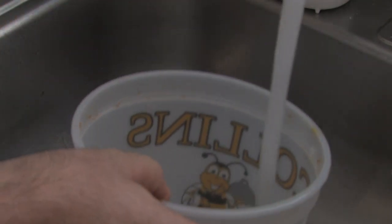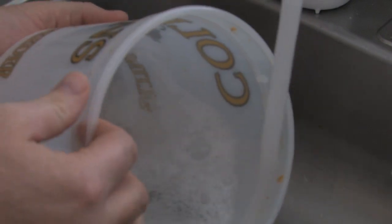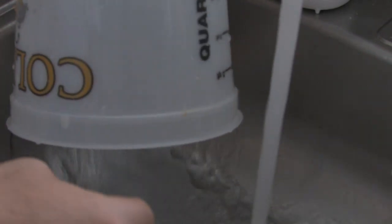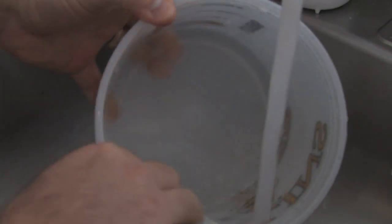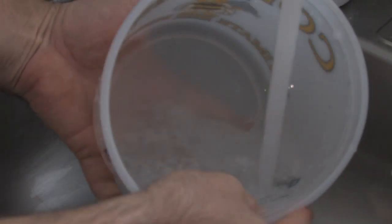I recommend using warm water to clean the bee feeder buckets and lids. I don't like using detergents and soaps because it's just not needed — just use warm water and a rag to wipe it all out, and that should do the trick. In this bucket I have some lecithin granules and some essential oil residue left, and I'm just getting all that cleaned out, wiped out, and then rinsed. Another nice thing about the Collins Ultimate Bee Feeders is that they stack nicely. You can stack quite a few of them up and place them inside a kitchen cupboard or a garage cupboard, or inside a tote until they're needed again.